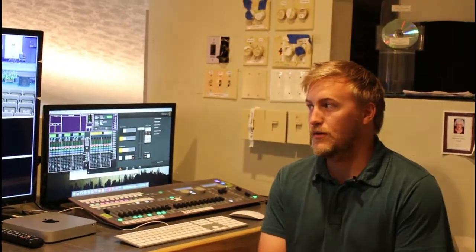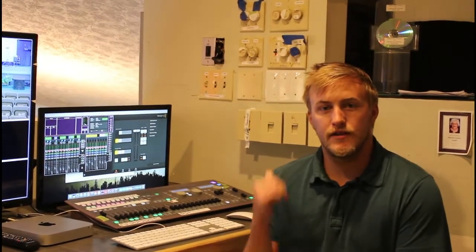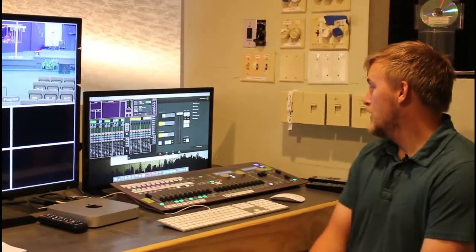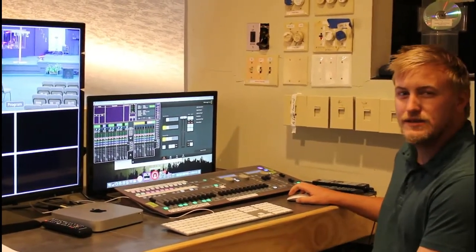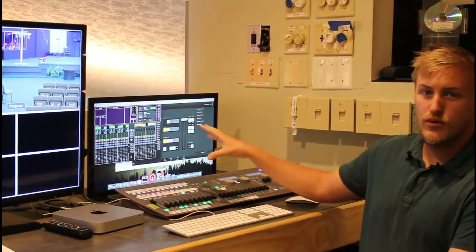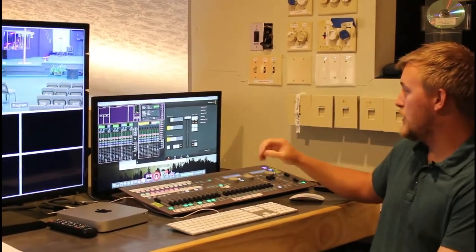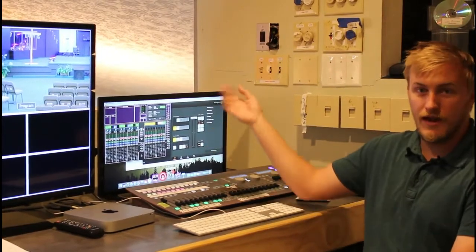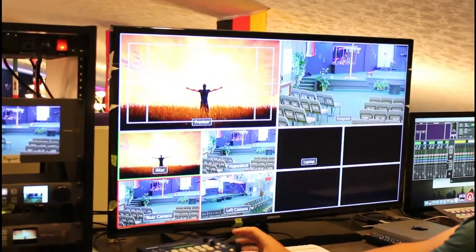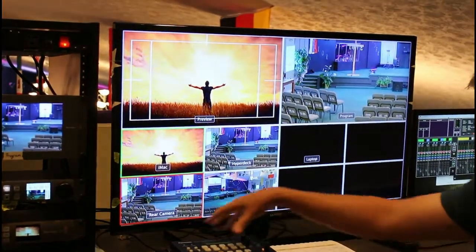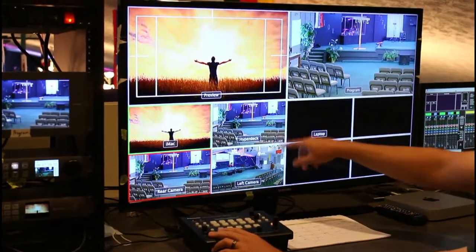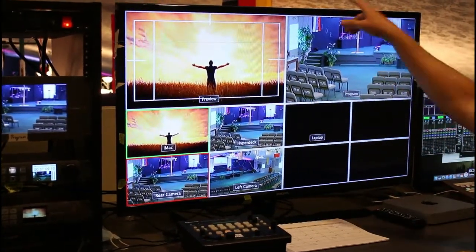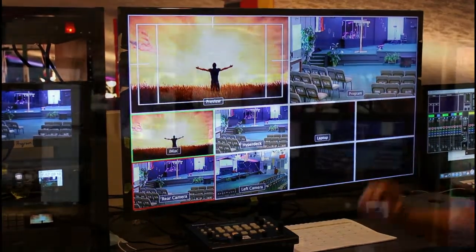Well, we're upstairs in the upper sound booth, dealing with most of the electronics here. The only thing that sits downstairs is the soundboard. This is the Mac Mini. It's our backup system, and it also has our soundboard remotely up here, and it also has the switcher, which is needed for the camera system. So this monitor is our cameras. It's controlled completely by this switch here. I can put anything on any of these screens up on the main projector or on the recording.